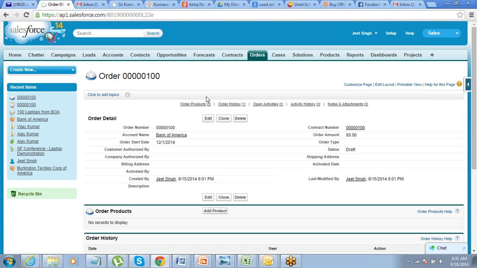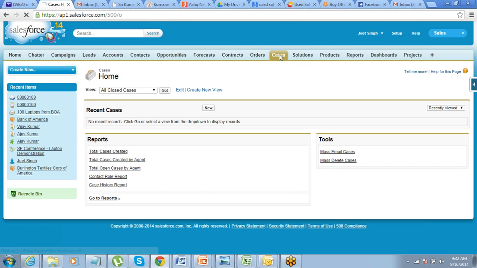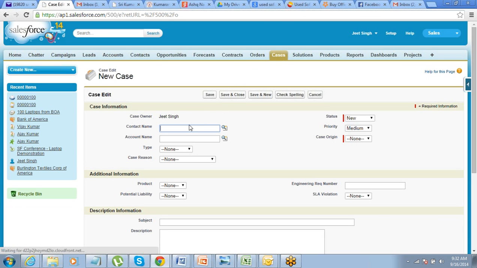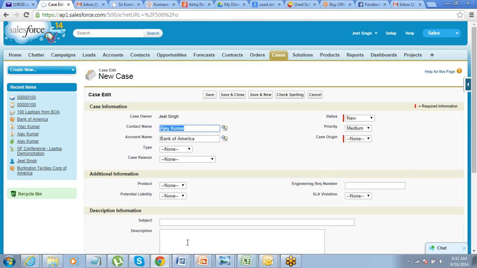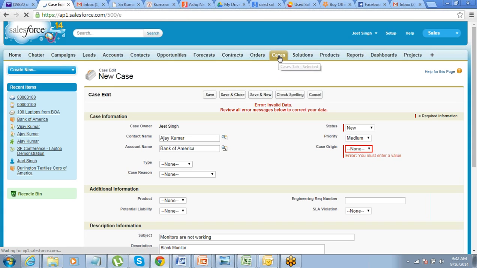Okay, so once orders have been given, and you supply the product to the client, then the client starts using the product, and then he will have certain cases, issues that he faces. He will come back and raise these cases with you. So cases you have to actually track here. This is a table where you will track all the cases. Who raised the case? Let's say the case is monitors are not working. Customer complaints. So all those customer complaints need to be tracked here.